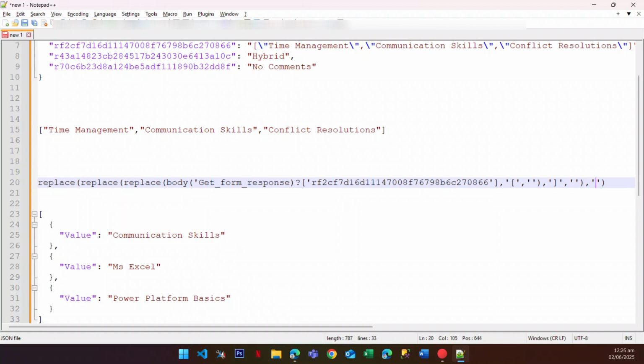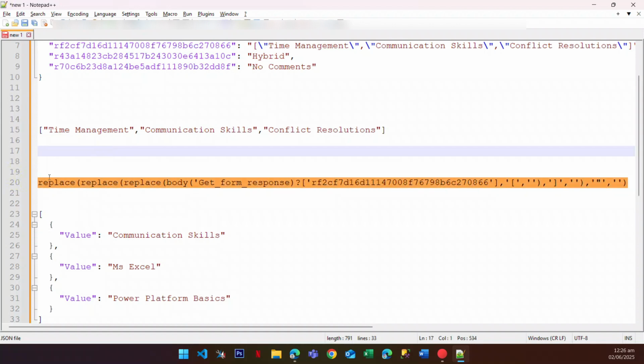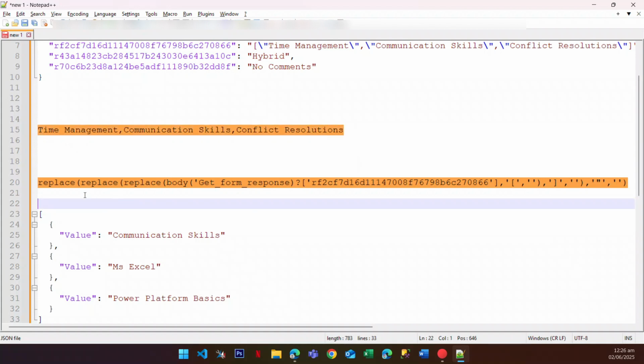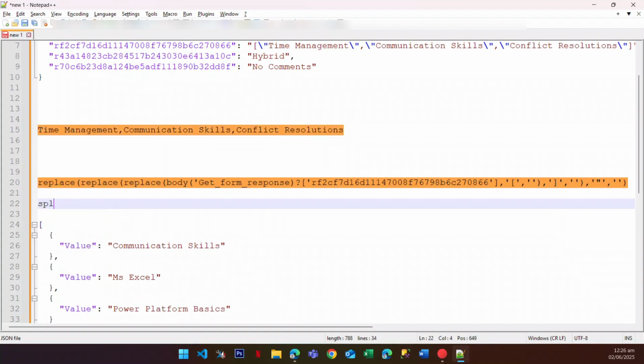Now I'm replacing the quote with empty. So far, this expression is going to remove these and this and this and this and this. This expression is going to leave our value like this. Then the next thing I want to do, I want to change this into an array. This is what I'm going to do. I'll say split.